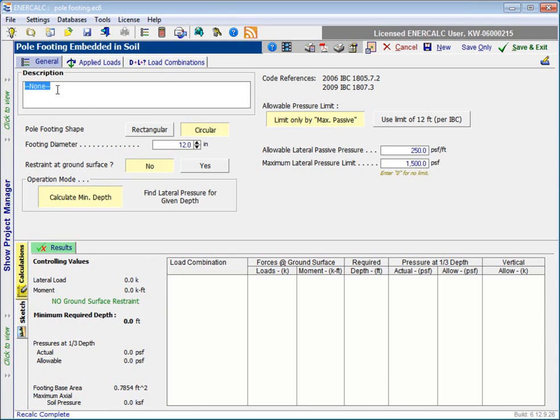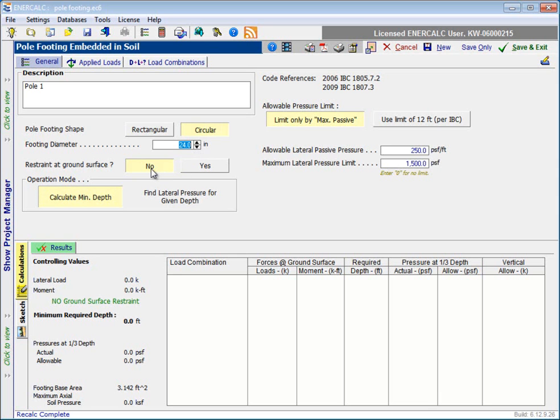If we come back over to the left, we have a general description field, so we can enter whatever is meaningful to us for this calculation. If we drop down below that description field, we have a pole footing shape selector. So notice that we can choose either to indicate a rectangular pole or a circular pole. When we enter a rectangular pole, we're entering the side dimension of the pole, and it's the diameter when we use a circular pole. So I'll use circular, and I'm going to key in a 24-inch diameter and just register that value.